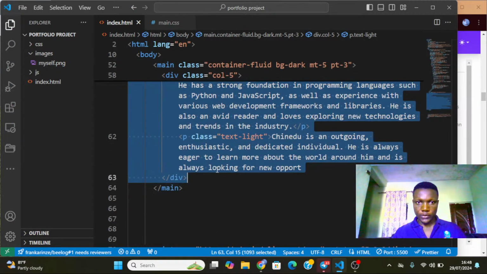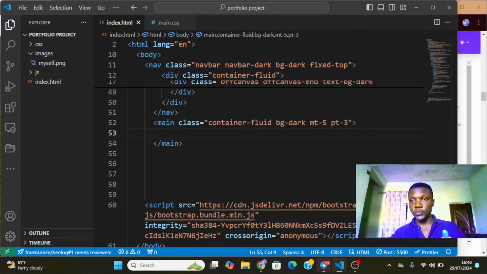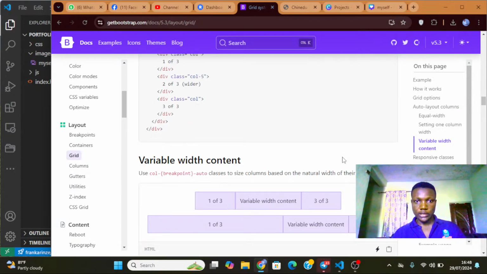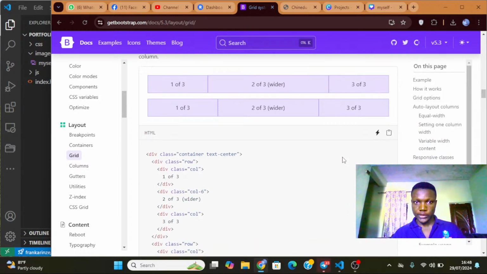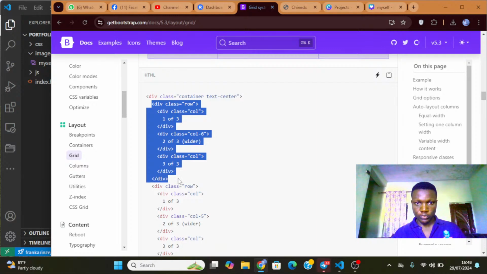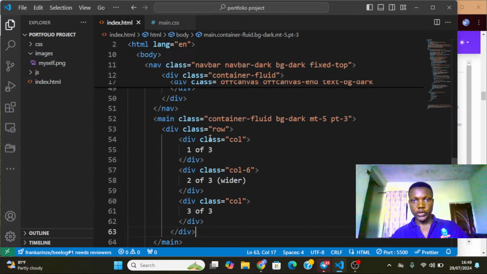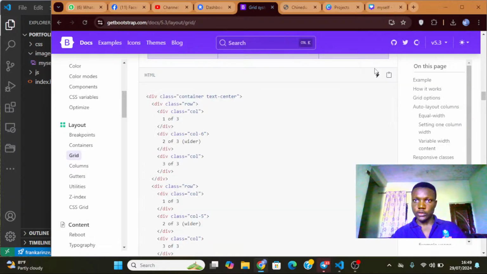From here to this place, I'm going to remove it just to be able to debug why I am having this issue. So don't worry yourself about that. So I am going to copy this row to this row. Now I am going to take it to this place, paste it, see what the result would be.